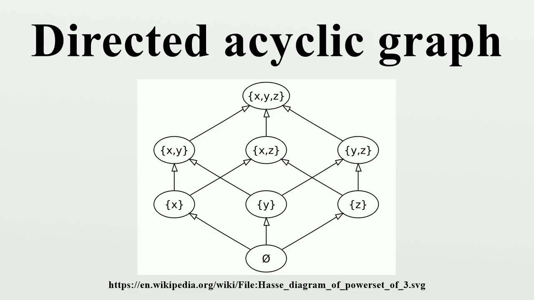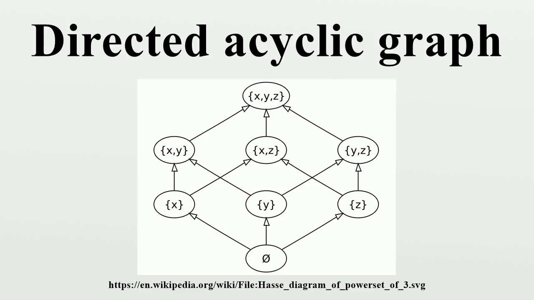Topological ordering. Every directed acyclic graph has a topological ordering, an ordering of the vertices such that the starting endpoint of every edge occurs earlier in the ordering than the ending endpoint of the edge. In general, this ordering is not unique. A DAG has a unique topological ordering if and only if it has a directed path containing all the vertices, in which case the ordering is the same as the order in which the vertices appear in the path. The family of topological orderings of a DAG is the same as the family of linear extensions of the reachability relation for the DAG. So any two graphs representing the same partial order have the same set of topological orders.